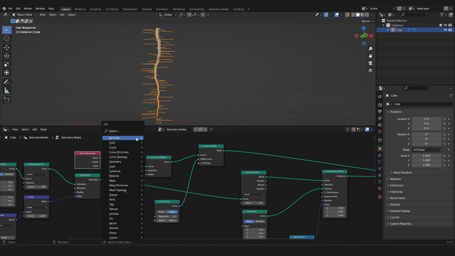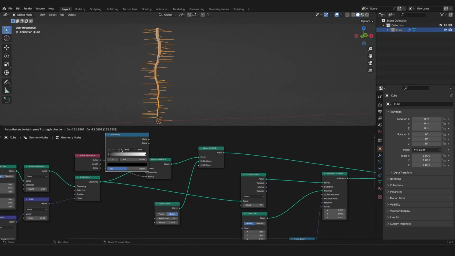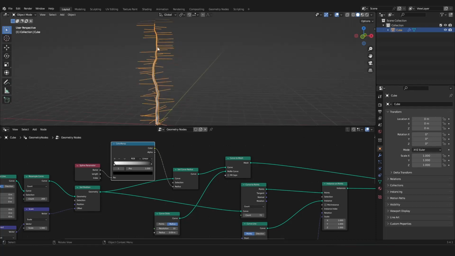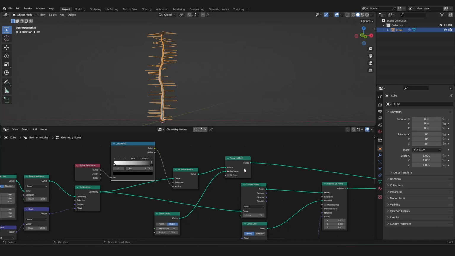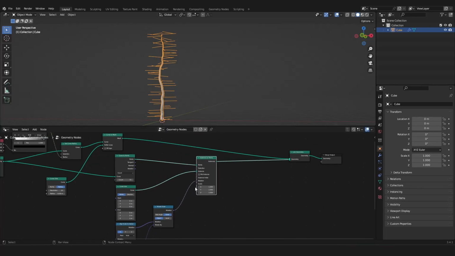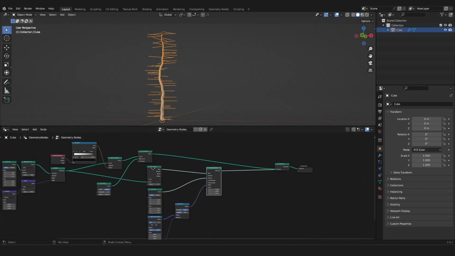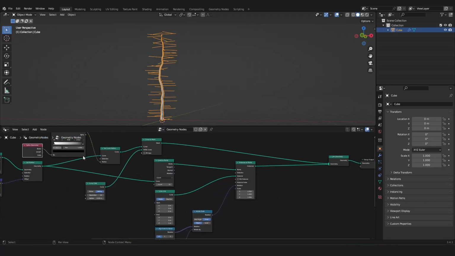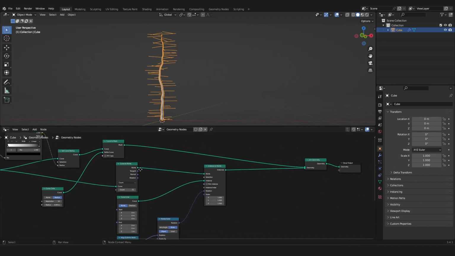And now it's opposite, so we can grab a Color Ramp and flip this around, and now we have a nice trunk. And we can do a similar thing with the scaling of our branches, because we want to have our branches bigger on the bottom and smaller on the top. So we basically need the scale here to be bigger on the bottom and smaller on the top. And we can't use the factor on this scale because the spline parameter is a field node and it doesn't contain information. It's just an indicator for geometry nodes.